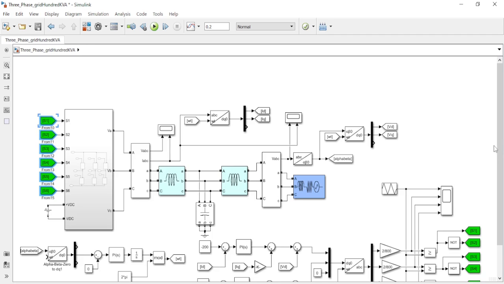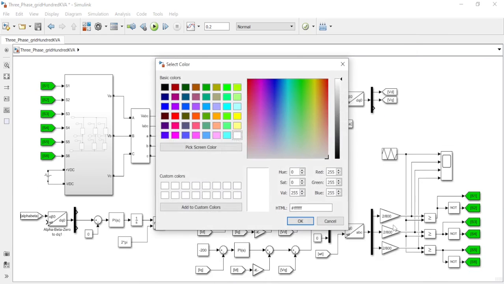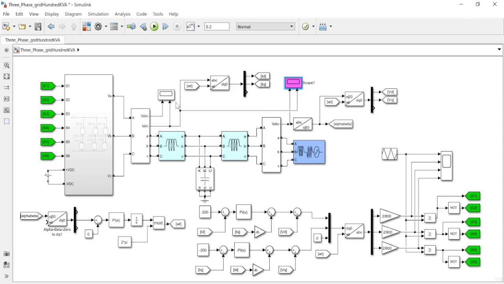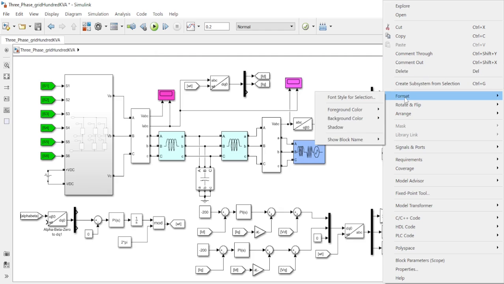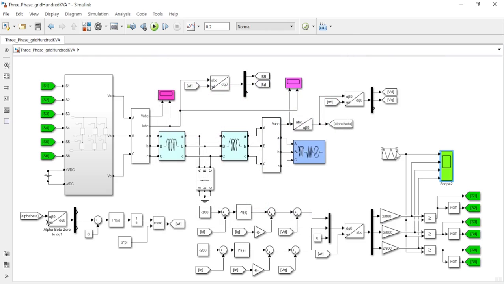You may not just get a 100 kVA and just adjust the parameters to suit a 10 kVA implementation. You need to redesign all these other parameters, like the filter design and the PI controller design will be different.